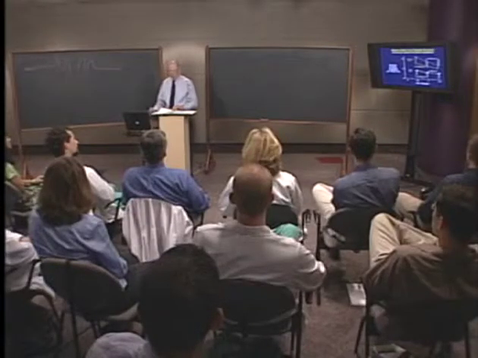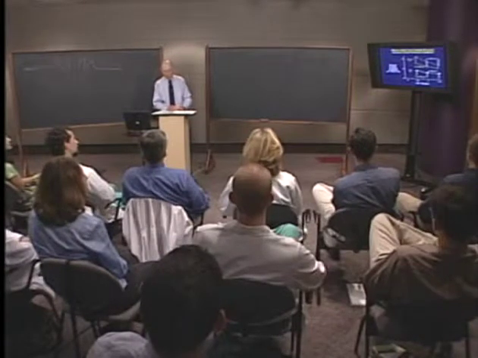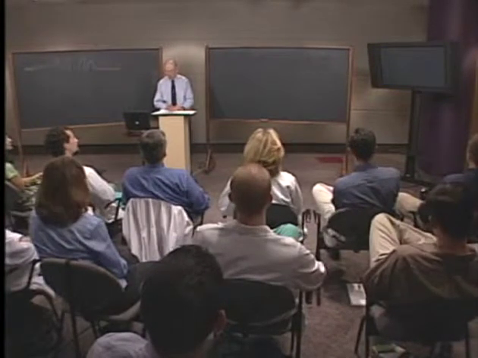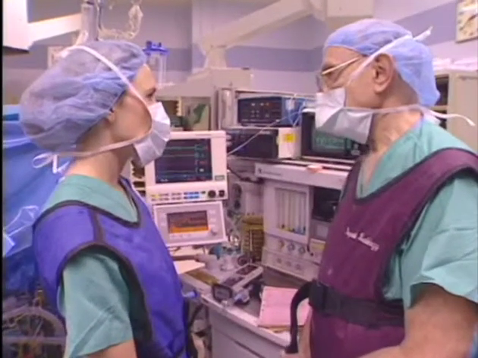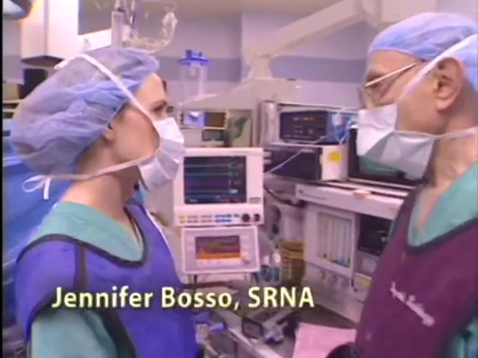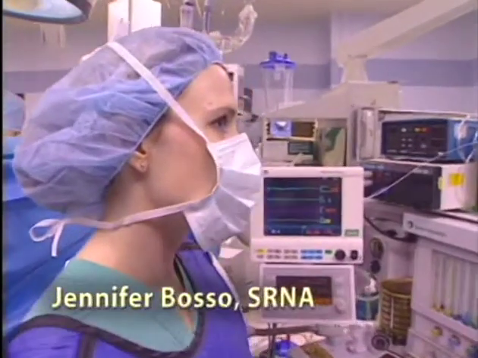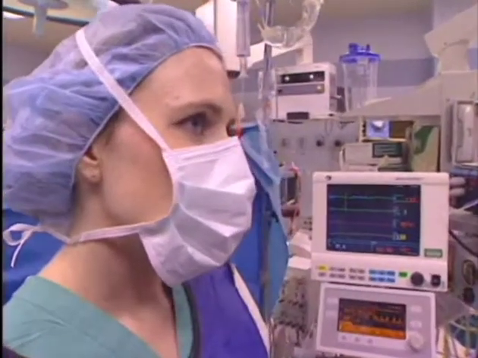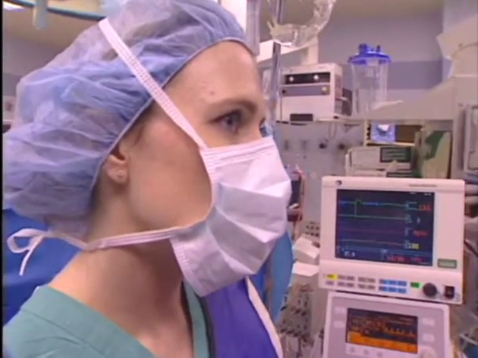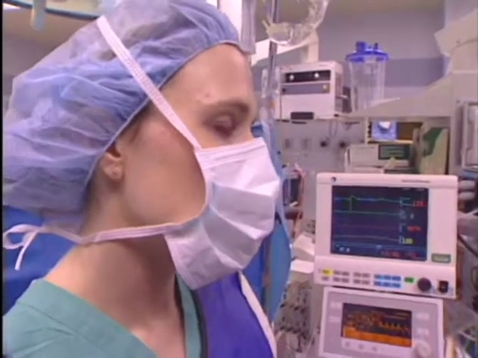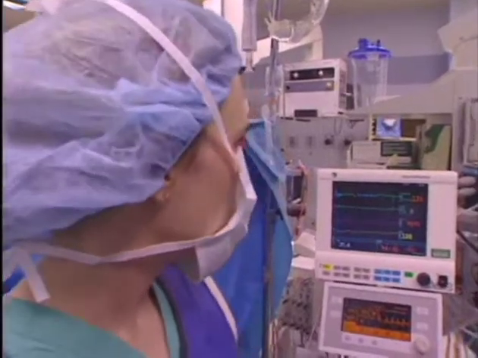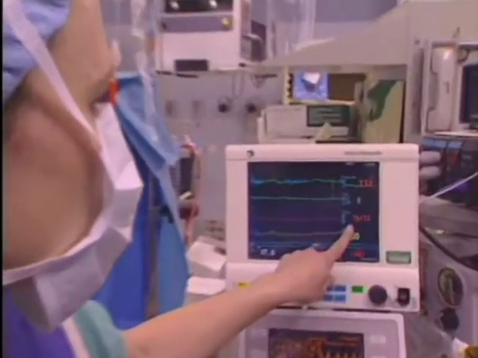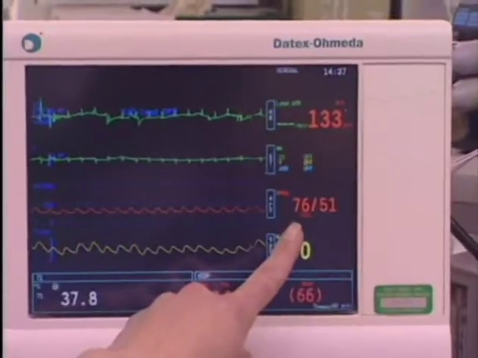And let's see now a demonstration of somatosensory evoked potentials in the presence of a potent inhaled anesthetic. Jennifer, what can you tell us about this case? We're doing an anterior-posterior spinal fusion on a 9-year-old child for scoliosis. One of the problems with that is the amount of blood loss, isn't it? How are you dealing with that problem? Basically, we're doing deliberate hypotension. What we're trying to do is lower our blood pressure to decrease the amount of blood loss.